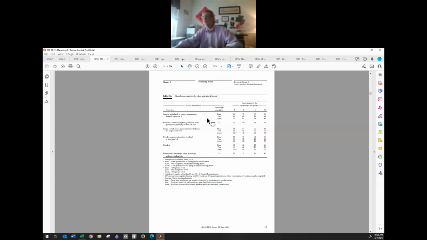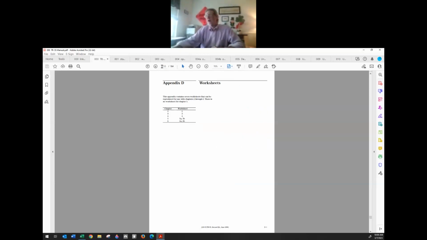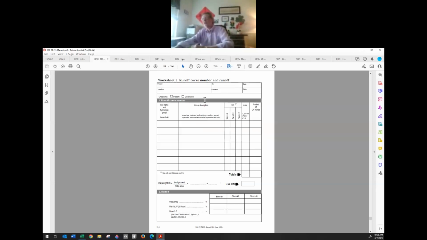I'm going to take you to page 153. And this is the worksheets that go along with this. What they've got set up is worksheet number 2 is chapter number 2. So when you go to chapter number 2, you've read all the instructions on what needs to be done, then you can come to this worksheet and practice it. I do recommend that you practice by going through handwritten calculations at least once so that you understand everything that's going on in the background of the two methods that you'll learn about.